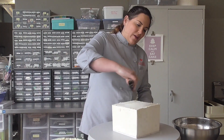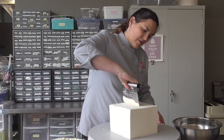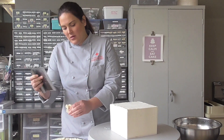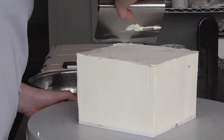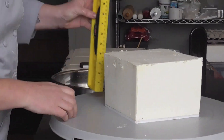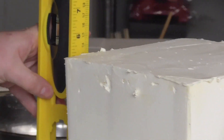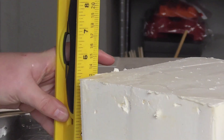Same thing — you need to start working from the outside towards the center. Just scrape, scrape, scrape it away. I'm just going to check my height because you can actually carve down a lot of height off these — you can really make the buttercream tall. I know I want this one to be about four and a half to five inches, so I've got a little bit more to pull off. I'll go for four and three quarters.